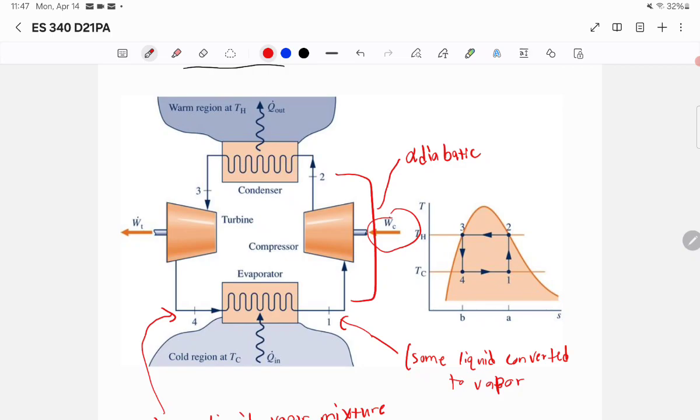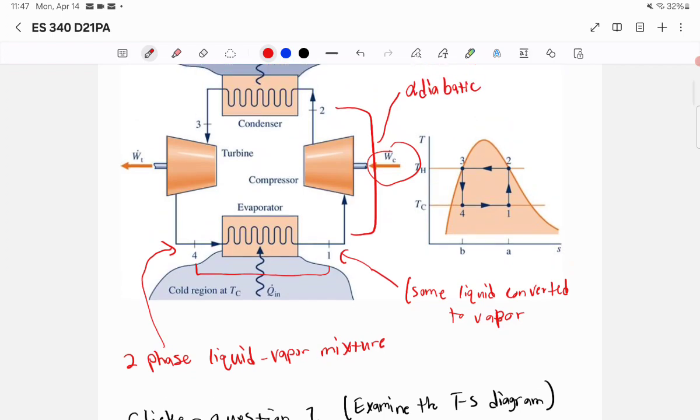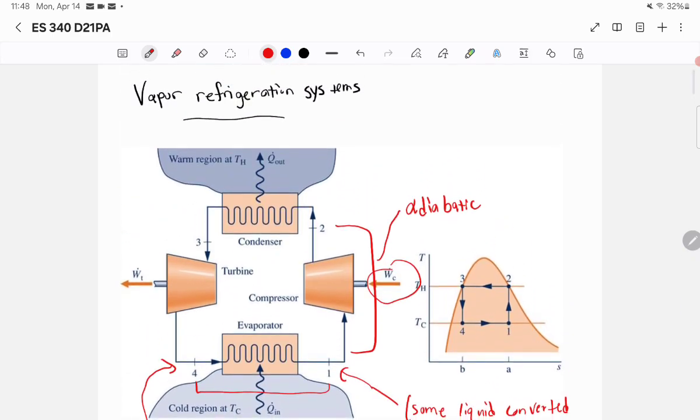And when we do this, we're going to do the compression phase, but we come across an evaporator going from 4 to 1 here. That's where we draw heat out from the cold region. The idea of the refrigerator, of course, is to keep it cooler than its surroundings, so we want to draw heat away from it. And the compressor, we run whatever the working fluid is through the compressor, and in the Carnot case, this would be an adiabatic process.